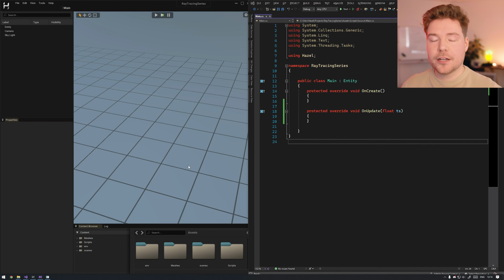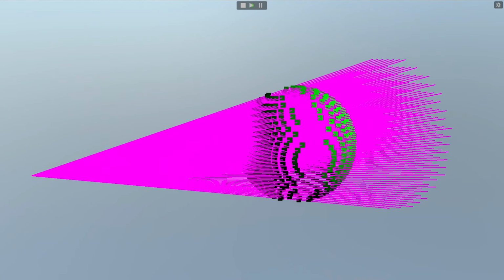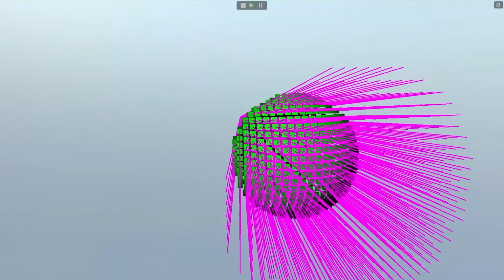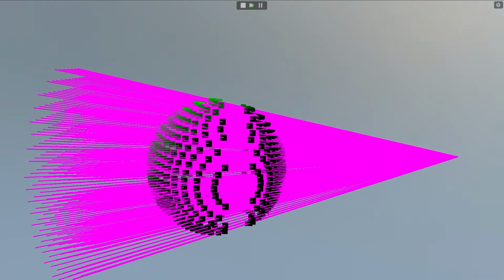Today though, what I have in front of me is Hazel. We're going to actually write some code here using Hazel, the big version of Hazel, which you guys can access on patreon.com/thecherno. We're going to use Hazel to visualize these rays in 3D space and be able to interact with them and fly around them, which I think will be just a much better way of explaining this than obviously drawing it on paper. Now you could also use something like Unity to visualize all of this stuff, but we're going to use Hazel because it's actually going to be a lot easier and faster to work in Hazel, as you'll see.